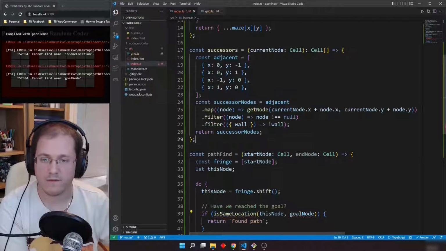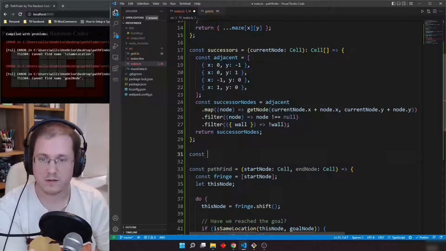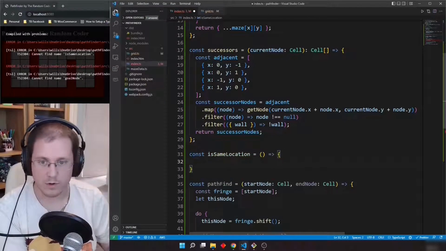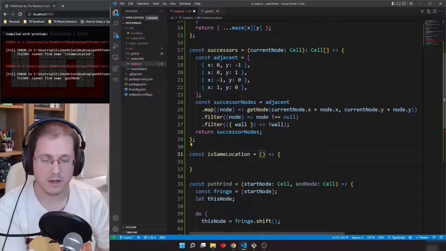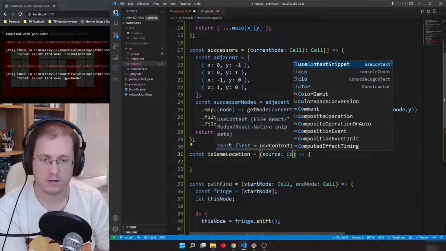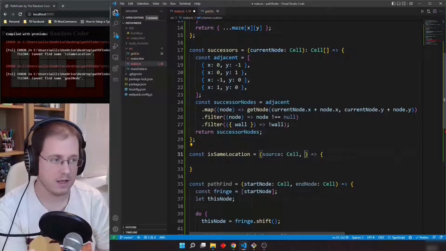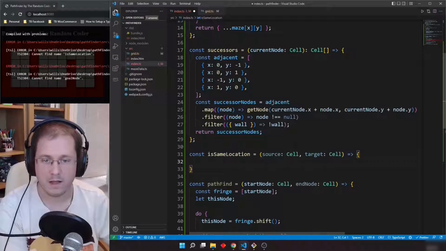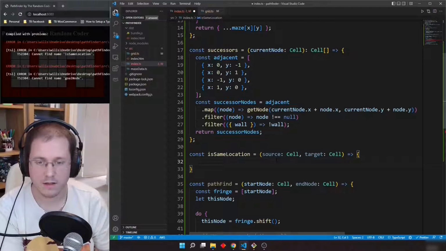So we need to create a function for this. const isSameLocation equals a new function, which will take a source as a cell and a target as a cell, and we'll just check.